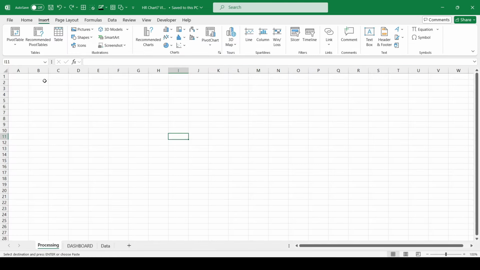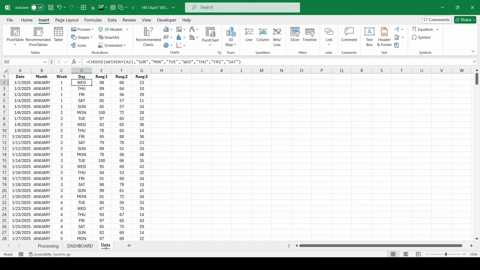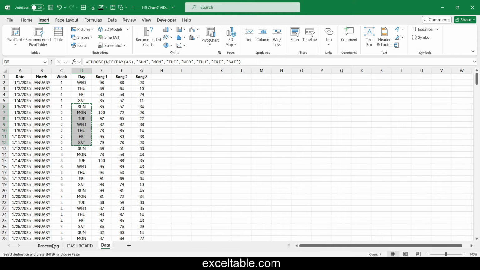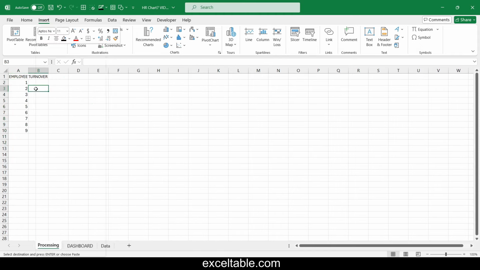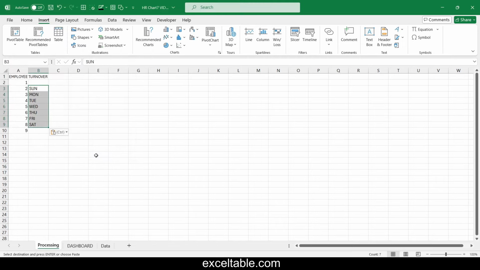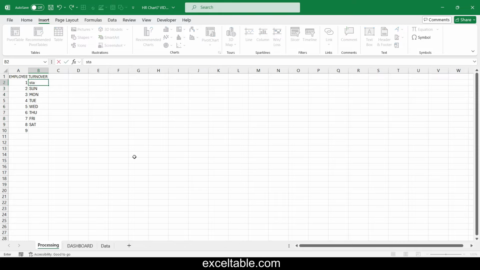We start by preparing the data and constructing a table with initial values for the weekly chart. To create a unique graphic design in Excel, we need two additional values at the beginning and end of the weekly chart. Therefore, the row numbering consists of 9 numbers in the first column of the table instead of 7. The second column contains row headers: start, abbreviated names of the days of the week, end.